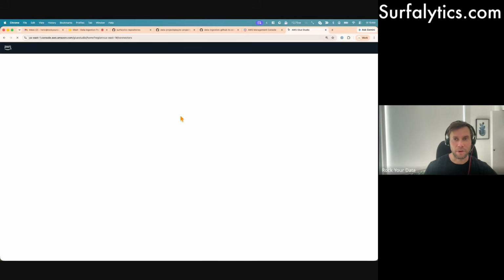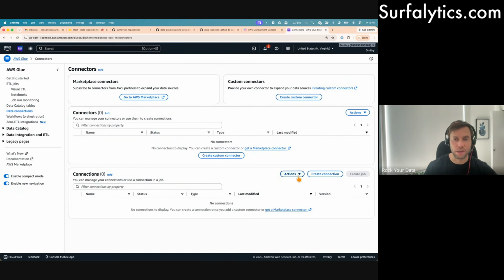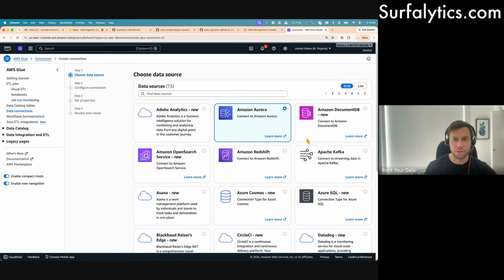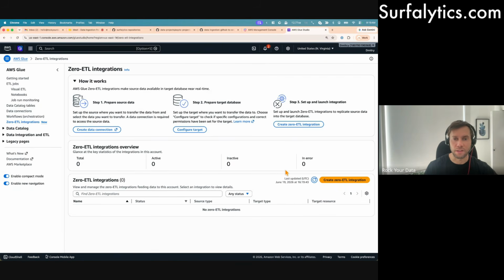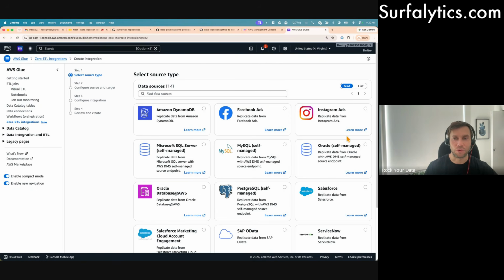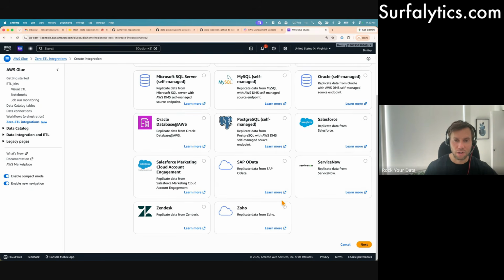Data connections: you can create connections to databases and services and just leverage them. Zero ETL integrations, I think that's the idea. If you're running any AWS service, like a database, and you want to leverage it, instead of building traditional ETL to physically copy the data, you can just access it somehow. Or maybe the data will automatically be copied for you. Zero ETL means you don't need to do anything. You don't need to really manage anything.